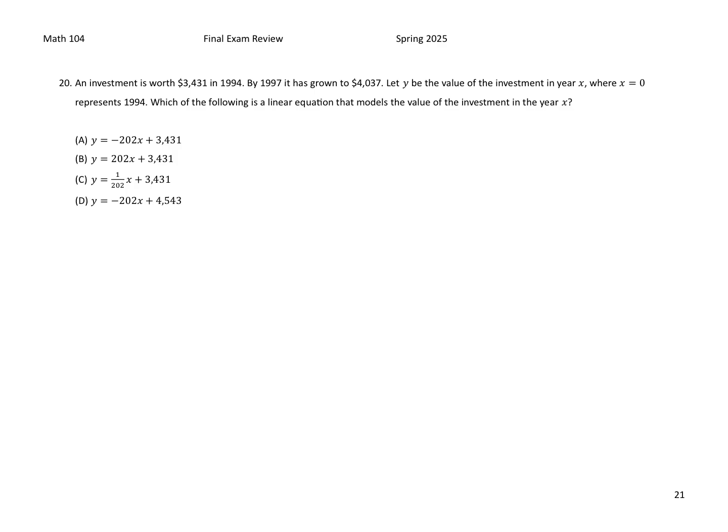So we have an investment that was worth $3,431 in 1994. By 1997, it has grown to $4,037. Let Y be the value of the investment in year X, and X equals 0 is going to be 1994. Which of the following is the linear equation that models the value of the investment in year X?